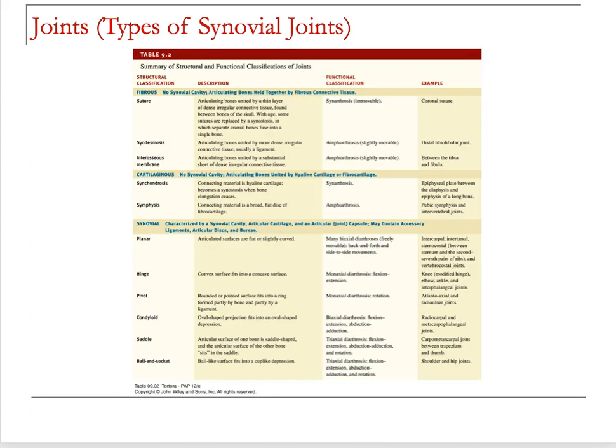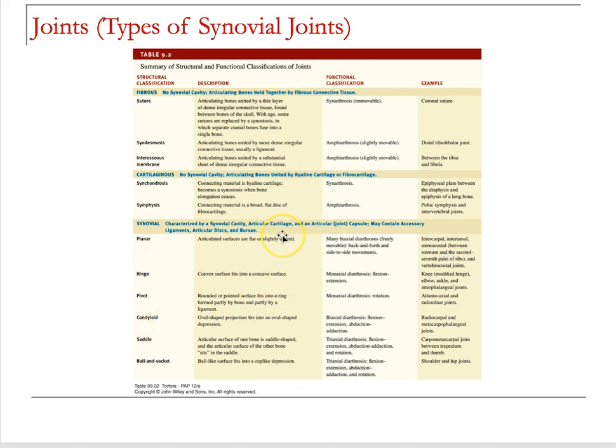And there's this nice table 9.2 inside your textbook for those of you who are using this book inside Anatomy and Physiology. This is from Tortora and Derrickson, I believe. And you can see that you actually have every single one of the types of joints I've broken down for you here. And you can actually have its functional classification and examples. Nudge, nudge, hint, hint, wink, wink. Okay, for each of these.